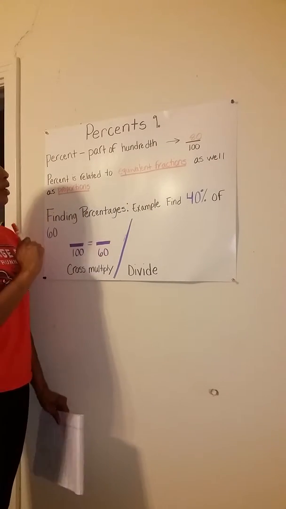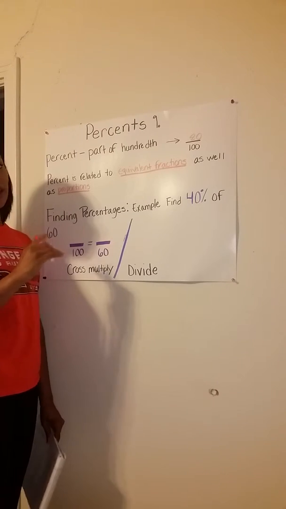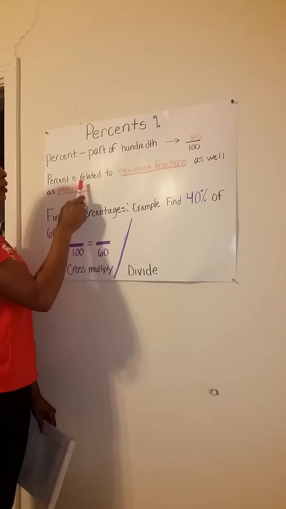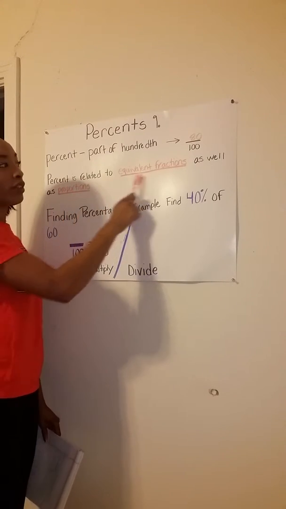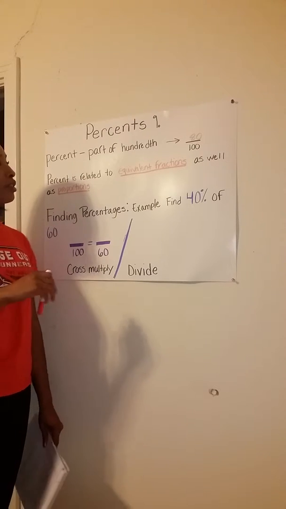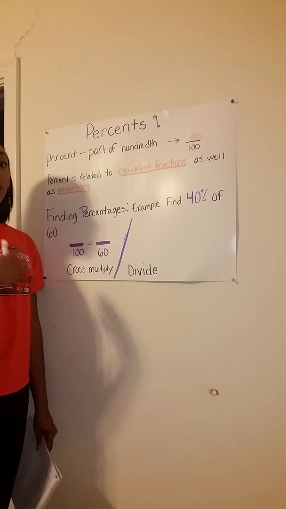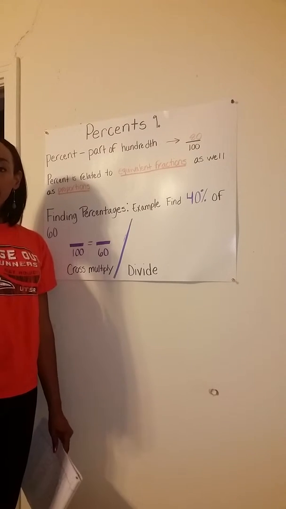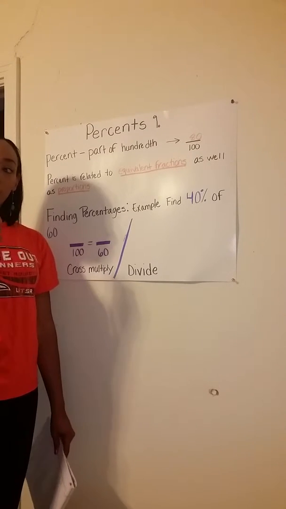We also learned that percents are important because they're related to other mathematical problems, and they're related to things such as equivalent fractions as well as proportions. So you'll see percentages all throughout math and throughout your daily life. Who can tell me where you might see percentages out in the real world?